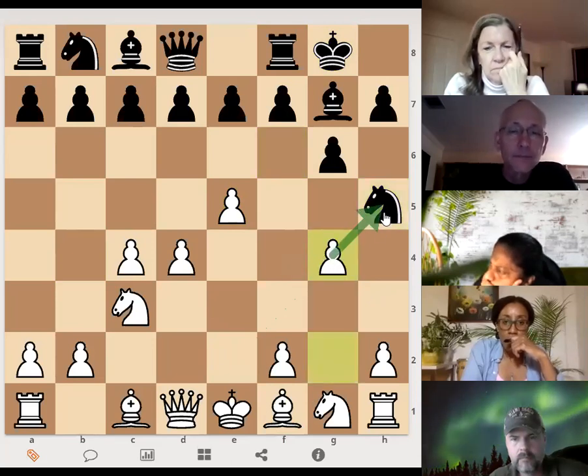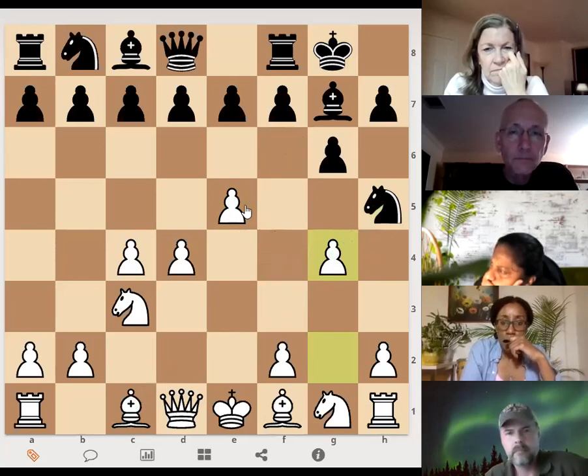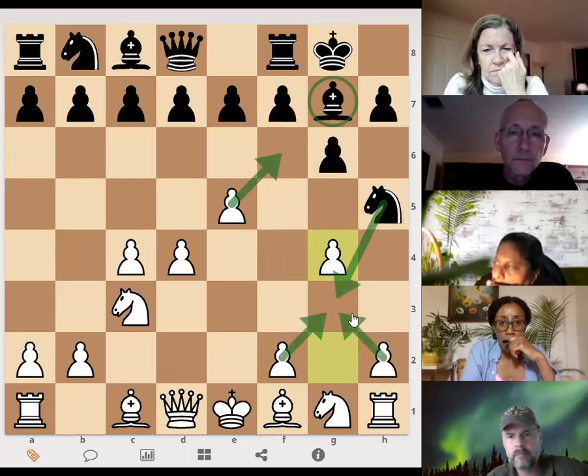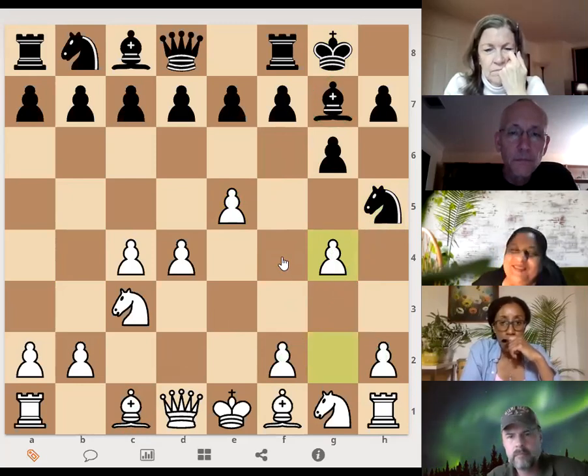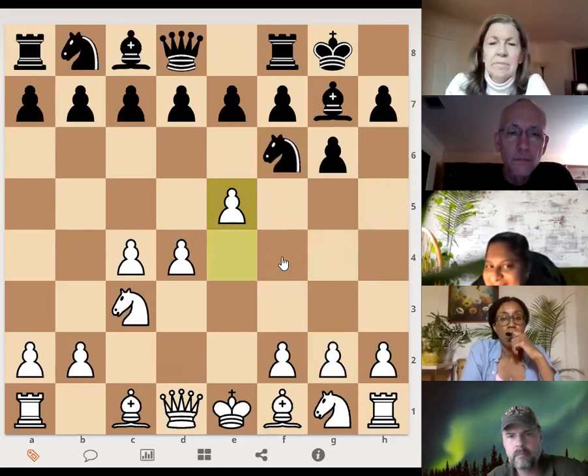The knight is trapped. Where can the knight move to? The knight cannot move anywhere, right? F4 is controlled by the bishop, F6 is controlled by the pawn, and G7 is blocking his escape. In this position, white wins a piece. White wins the knight. So definitely knight H5 is no good.